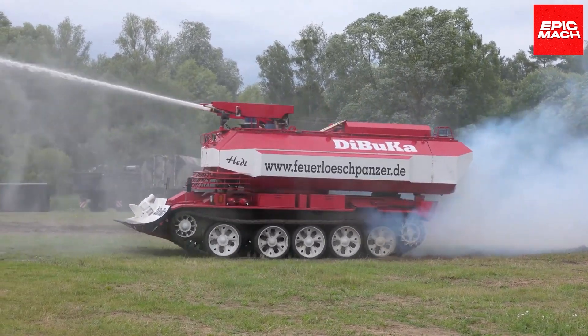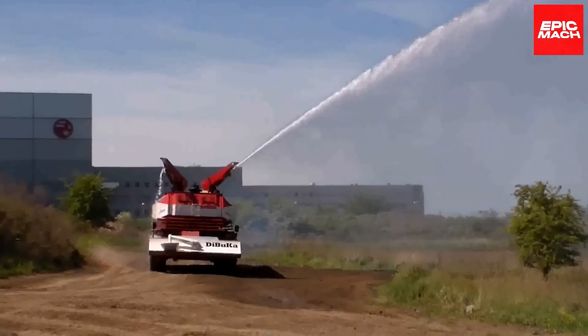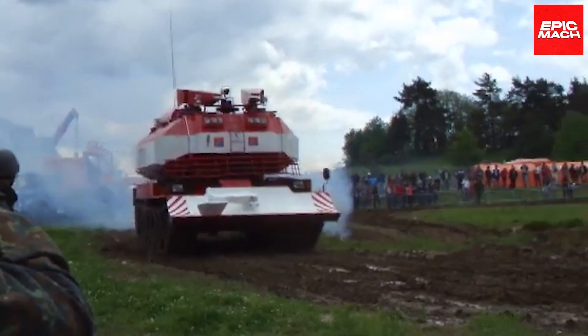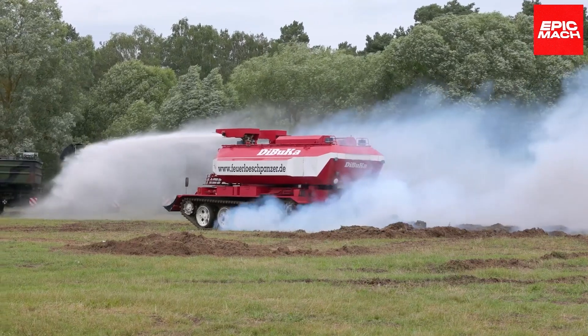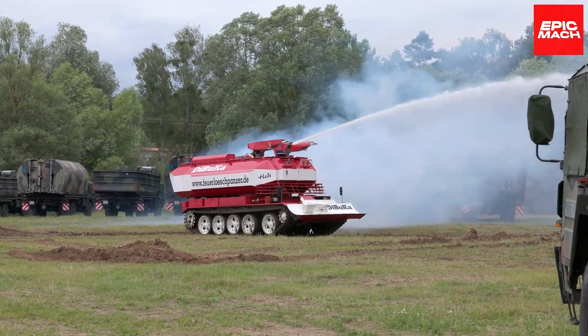The Spot 55 doesn't just douse flames, but douses doubt that any technology can conquer the chaos of flashover conflagrations. Uphill or down steep slopes, the all-terrain tanker can saturate two acres of earth for an overwhelming assault. As fires intensify in hotter, drier seasons, the Spot 55 Fire Truck will race faster still to stand sentinel.